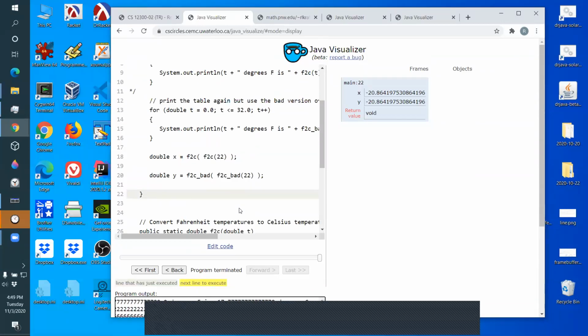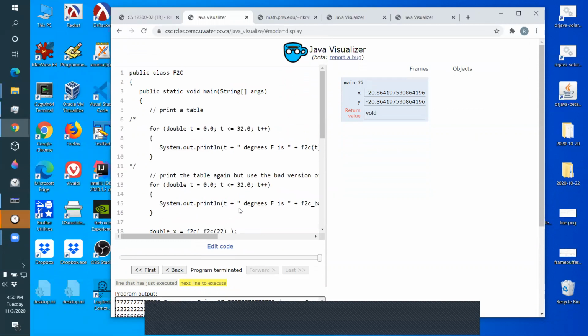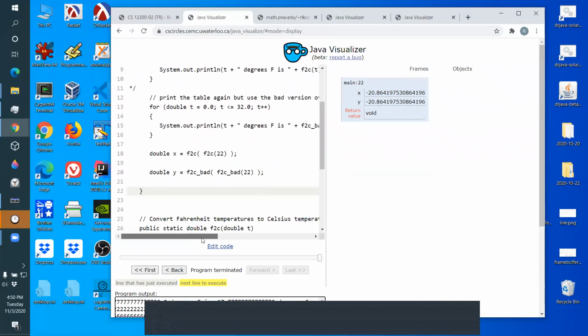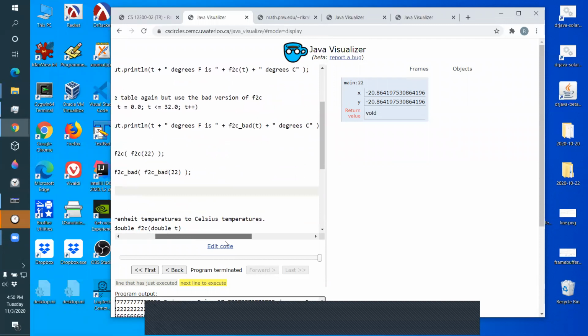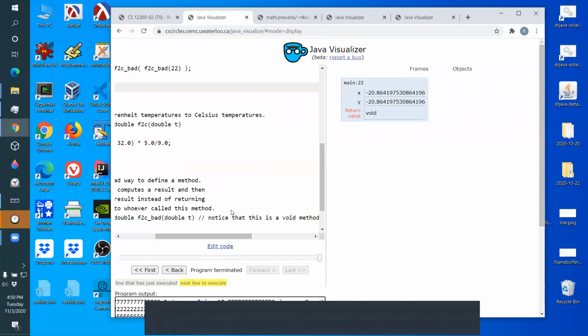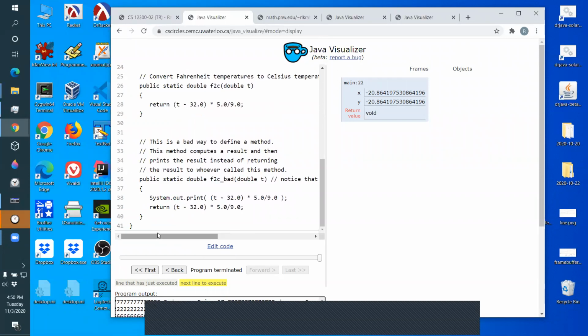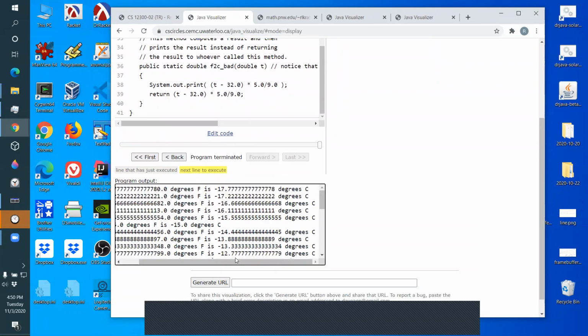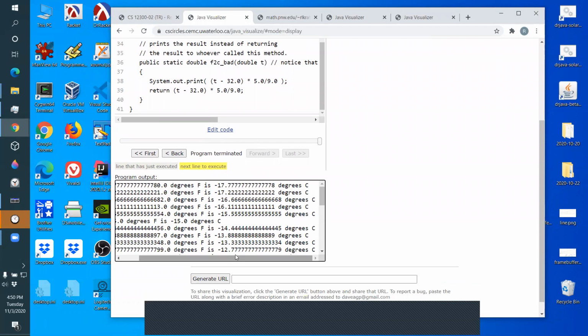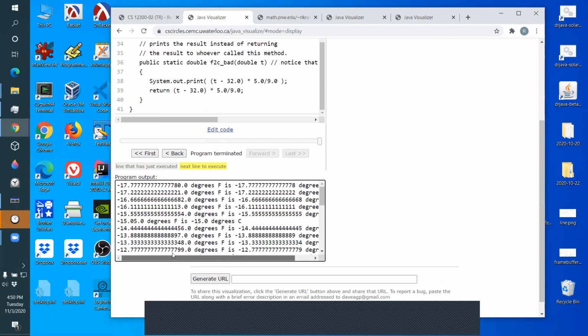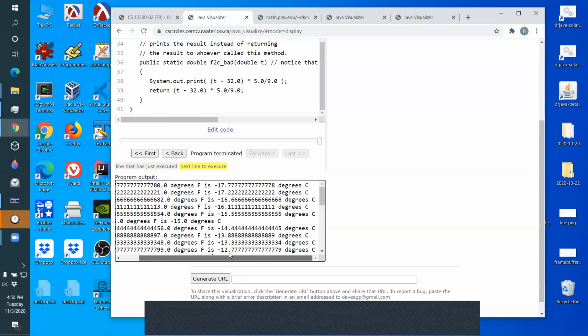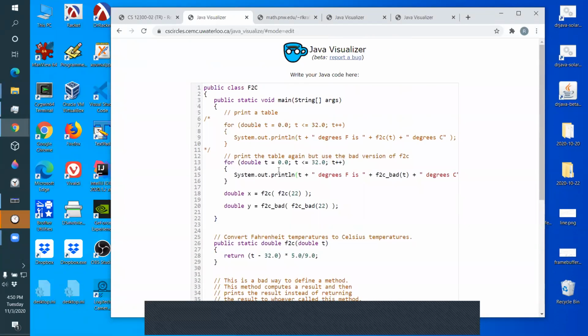What happened? I should have got two outputs. Huh, where did the other output go? That's funny. Let's see, read this real carefully.